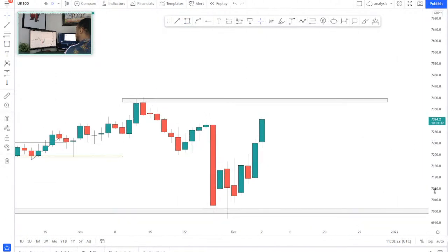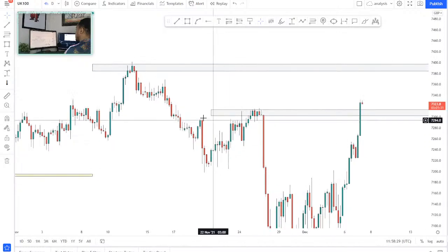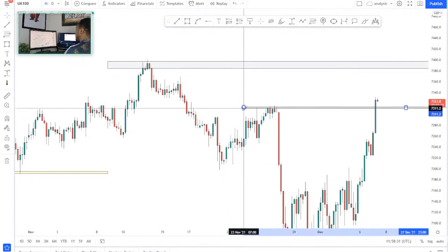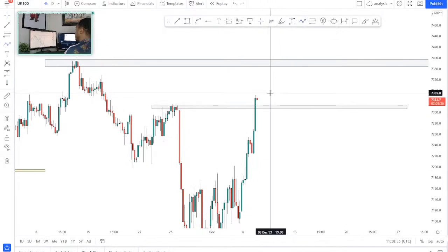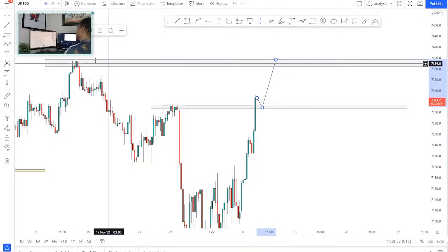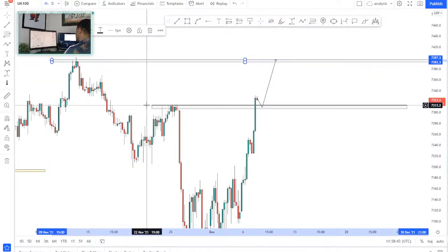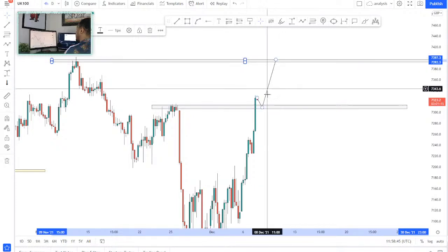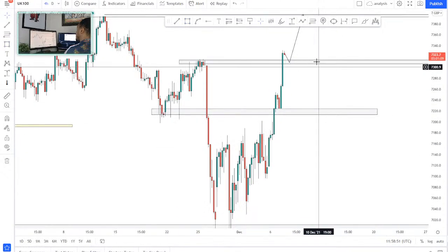We do have that resistance down the left that price looks like it's snapping through right now. We're interested to see how that daily candle closes, but if we can take out this level here, which looks like we are doing, and if we can hold that as support, then we could be seeing a really nice quick trade there and just ride that momentum back to highs. Was that 73.13? Hold that as support, you can look for some buys there. If we don't, we could look at a deeper pullback, maybe even back to here, form a bit of a head and shoulders here.